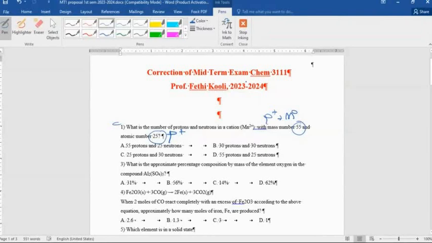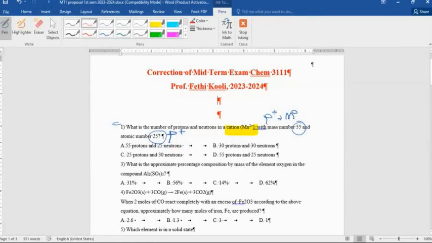Of course, you ask yourself, so why did he give me the cation, 2 plus? Yes, it doesn't have a meaning here in my question because I'm looking for the number of protons and neutrons. I find them in the nucleus. And an atom cannot lose neither protons nor neutrons. It can lose only electrons. So here, the first answer is 55 protons and 25 neutrons.